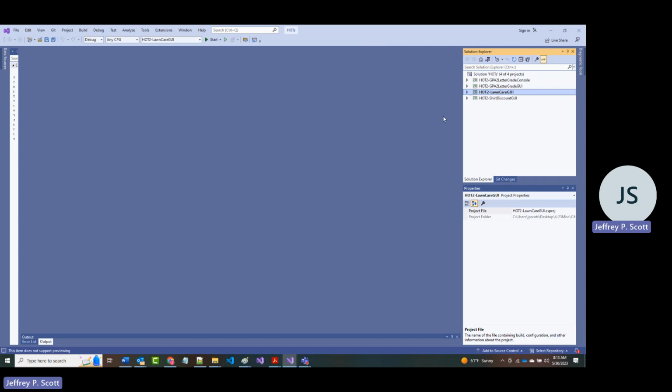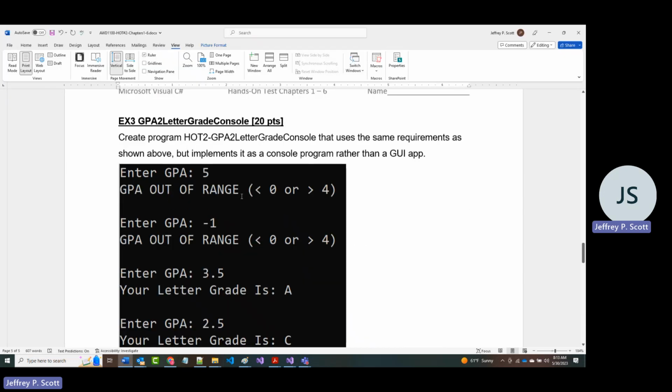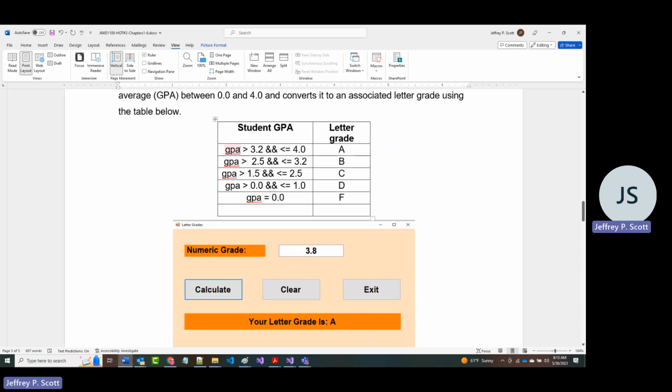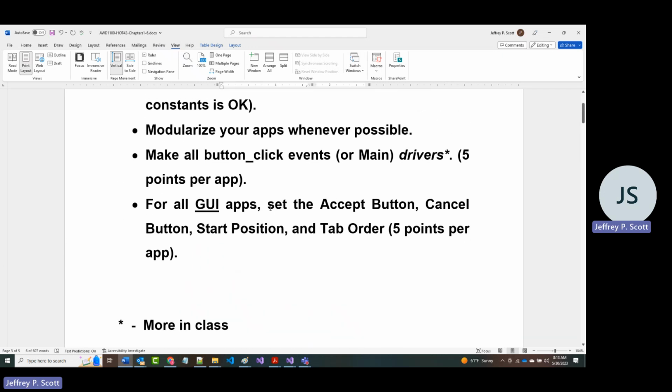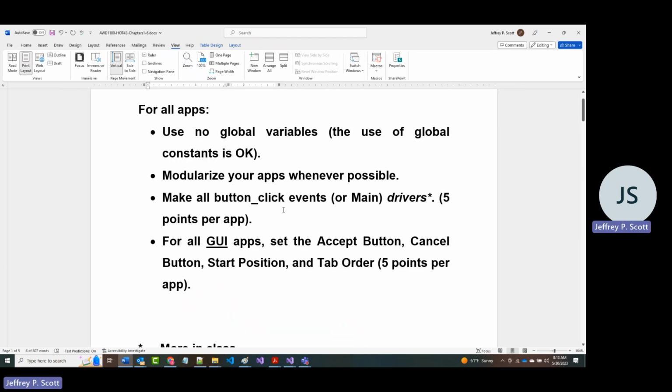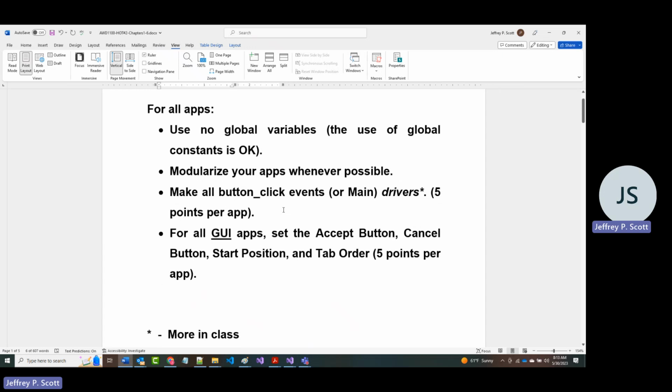So again, and I will try to remember to send out quickly and blast you an email on this. Please change your requirements for numbers 2 and 3 to add this, less than or equal to 4.0. I'm going to save that right now, and I'm going to send out an email. As always, I will be online. I'm going to just put up some kind of a screen, a picture, probably page 1 of the test right here. All right, I'll just leave that up there. But I'm working on other things for tomorrow.